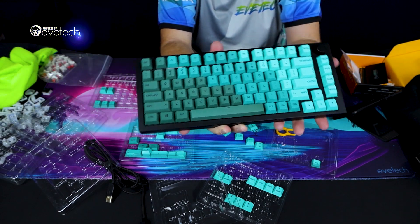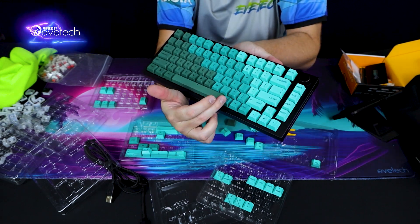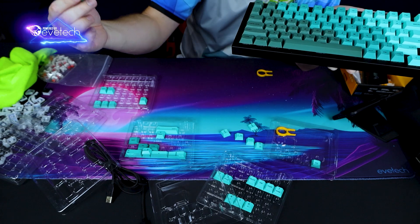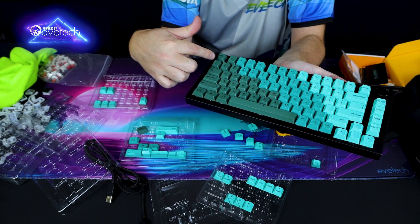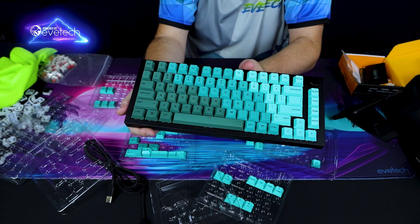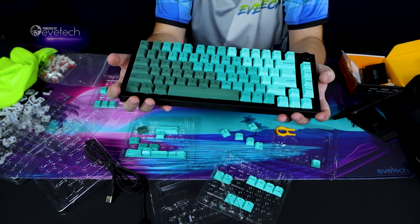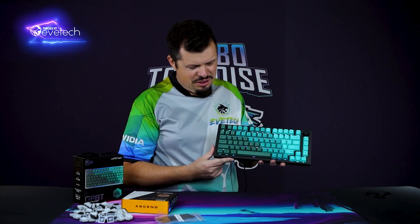And now we are basically ready to test. A lot of them — like the function and control on this side — were physically just too wide and too low. That one was obviously made for one of the full-size keyboards, so it was very obvious when I tried to put it in that it wasn't quite the right setup. Based on the way the legend was fading it helped me figure out which part went where. That's how easy it is to build the GMMK Pro — those are the three core components you need. Back to the studio — doesn't this thing just look fantastic with this keycap set?